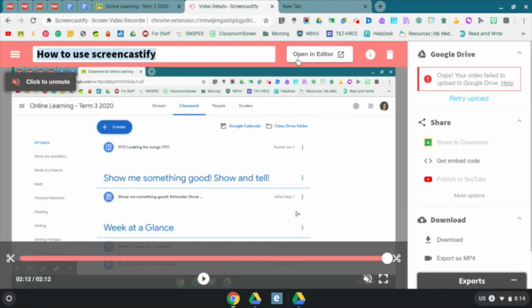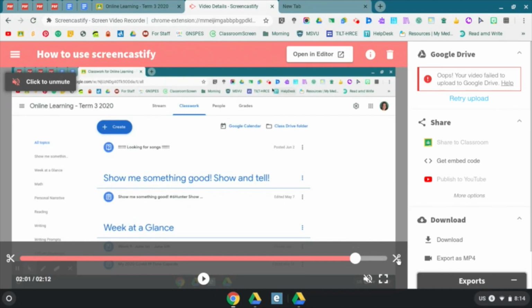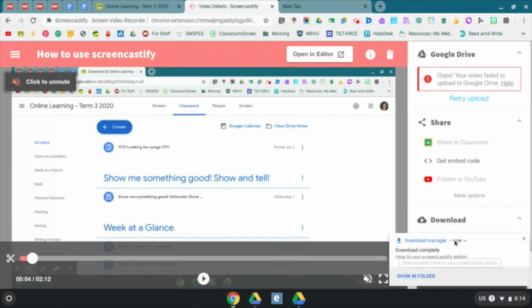Now, I find that when you open it in the editor it is very, very slow, and that's just me personally. But you can do some quick little edits here. If you wanted to cut at a certain point, you can hit cut and it will cut the excess. Or if you want to cut from a certain point, you can come from two different ways. So you can edit quickly here. If you wanted to do anything a little bit more fancy, you can go into the editor and there are some options. If I wanted to download this, I just click download and it downloads it.